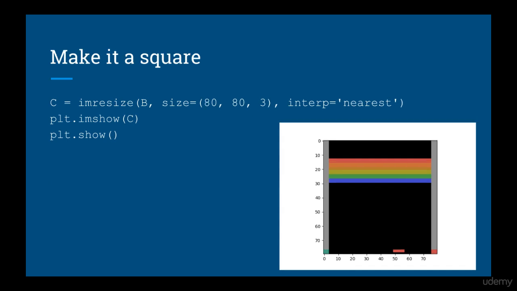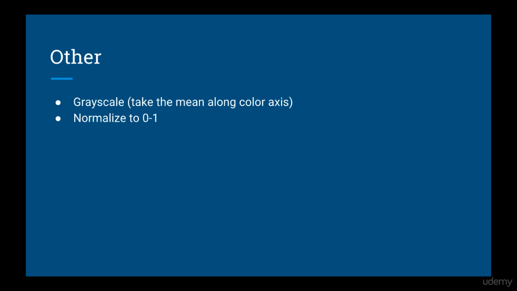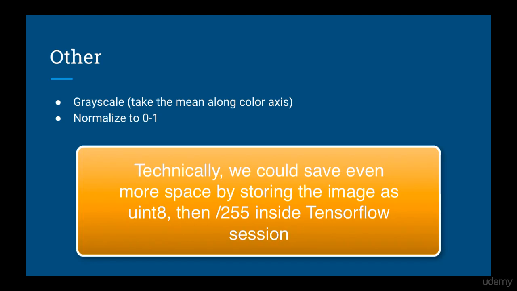Finally, it's kind of convenient for us to treat images as squares with equal width and height. You might wonder if distorting the image like this might result in us losing information, but this seems to look okay as well. The other image processing steps, which are grayscaling, is just taking the mean along the color axis and scaling the pixel values to between 0 and 1, which are all stuff you've seen before. All these steps help us save space in the experience replay buffer.